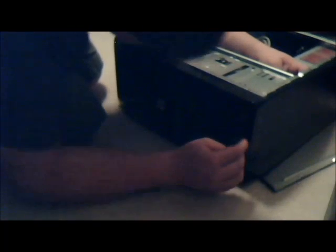Which you can't really see. Move this back farther. Okay, so it's nice and flush with the front of the case. Once I have it in this desired position, I'm going to grab the mounting screws, which... what did I do with them?